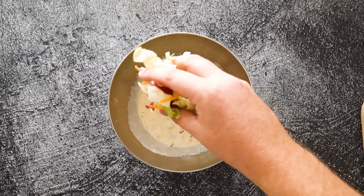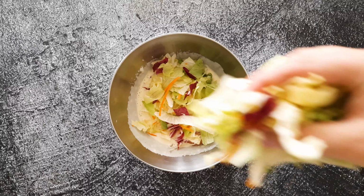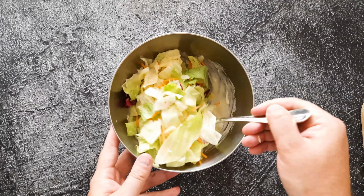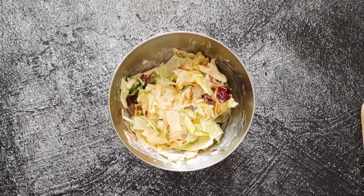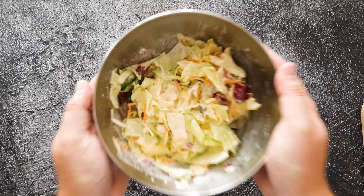I love these bags of mixed salad. You can buy those at the local store here. Now give it a final mix and it's ready. Put it aside for later.